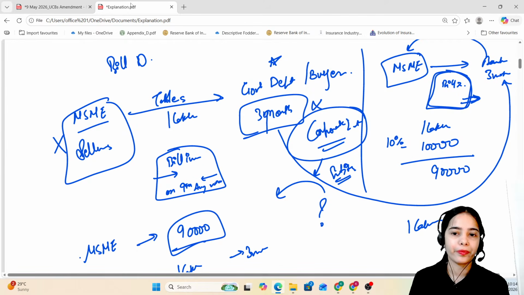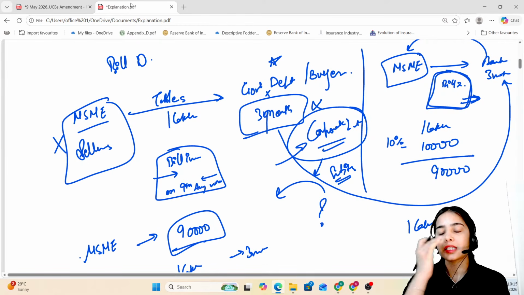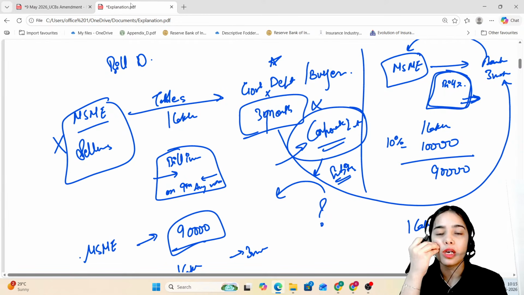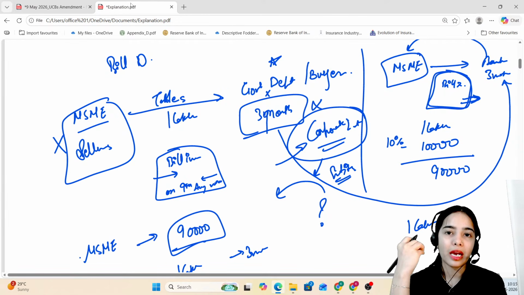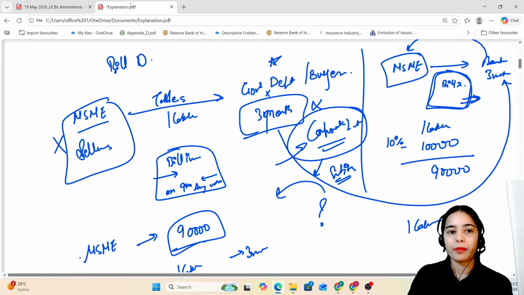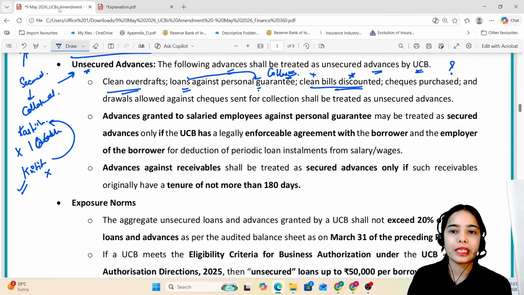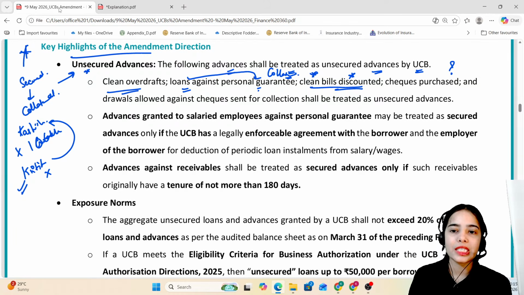Yes or no? The buyer can default after 3 months. Maybe the buyer is saying, especially a government department cannot say no, but a corporate entity can say no, that okay, we are not able to return the money to the bank, or we are not able to pay. So this might happen. That's why clean means it is not backed by any collateral, there is just a bill involved, that's it. And if the buyer defaults, the bank will be losing the money.